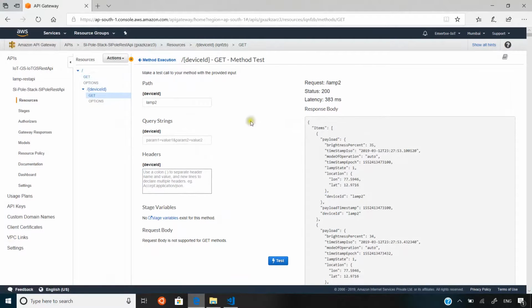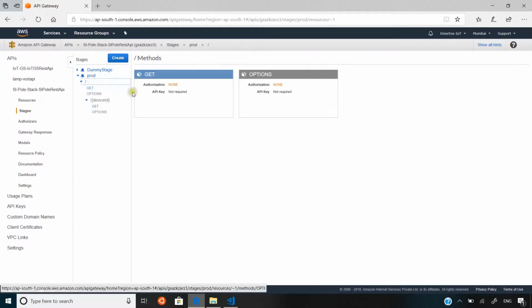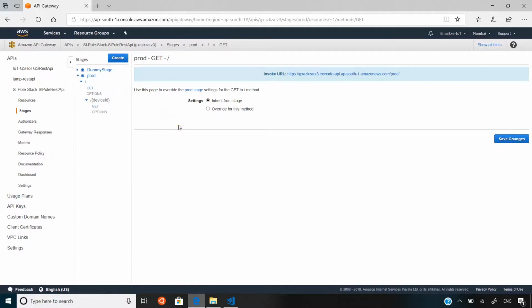So here we already tested the REST API Gateway. Now I'm going to click on stages. See here in stages we have a stage called prod. One is a dummy stage, you're not using it. In prod, if you click on this prod, you can see the get method, and the web service is accessible from this URL, and this URL is automatically generated by the REST API Gateway service.